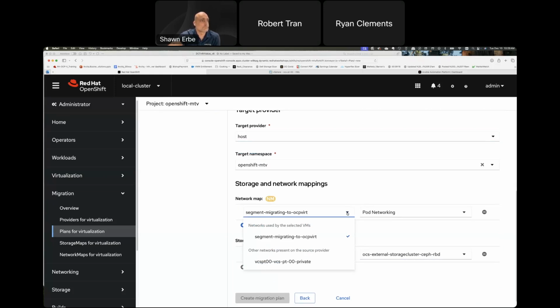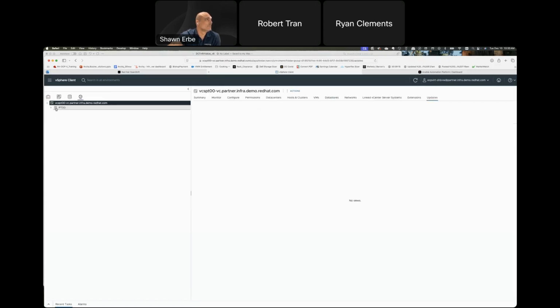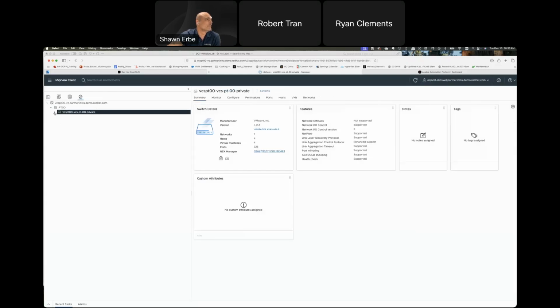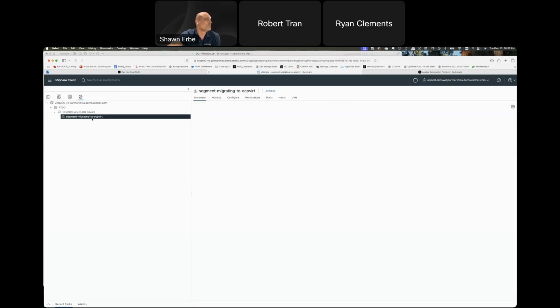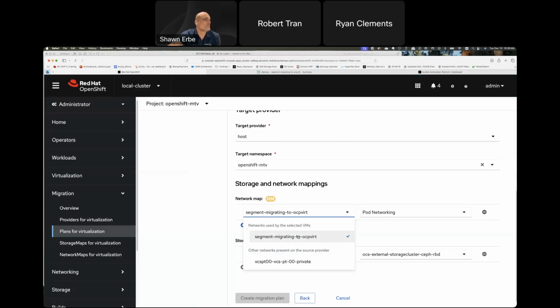If you want VMs to move out of the vCenter network into the OpenShift network, they're going to have to do their SDN magic and create a network map to allow them to move over to the OpenShift network. And if you're not a vCenter networking guy, that's fine. You can leave it up to the vCenter guys, tell them what you're trying to do, and they'll create that for you. But it's quite simple. And then on the right there, it should be auto-selected.